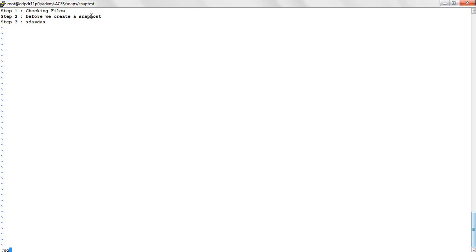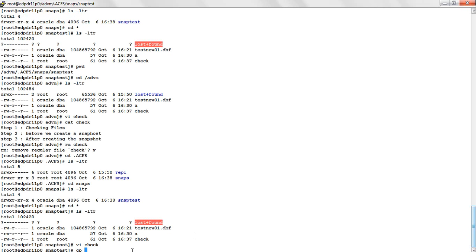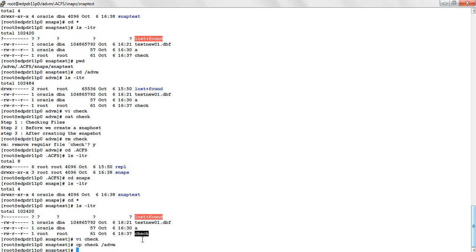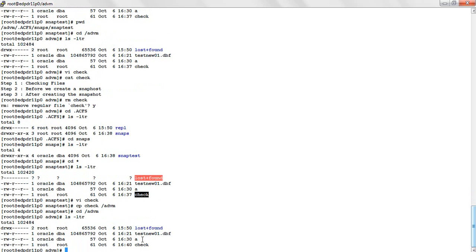If you try to update it here, it will not allow you because it's a read-only snap. But yes, you could copy from here to your ADVM directory, and you got the data back. So this is one of the best methods you could utilize in order to have a snapshot in place and to recover a file from failure.